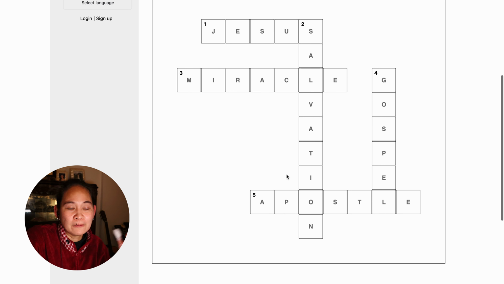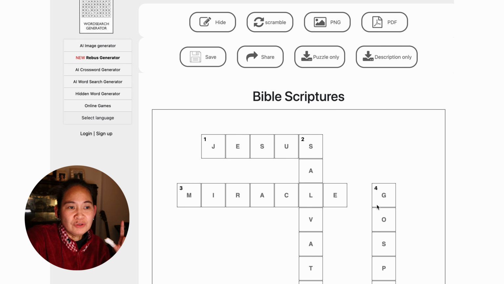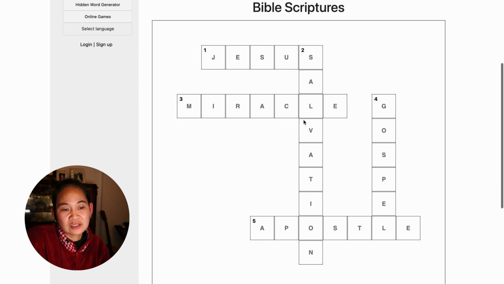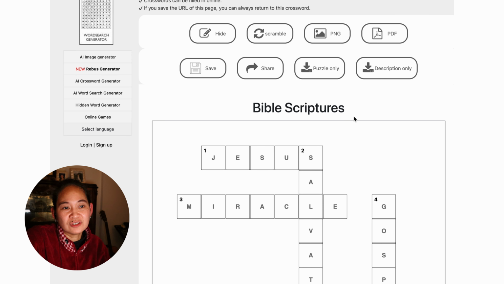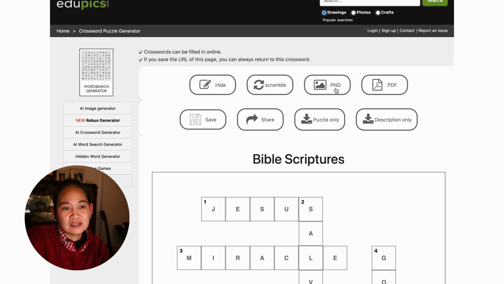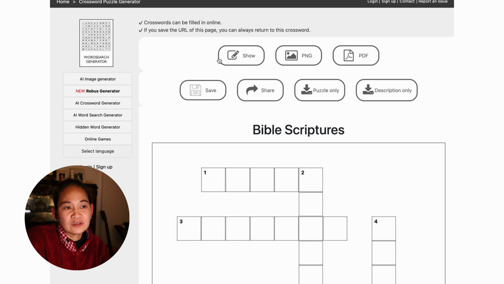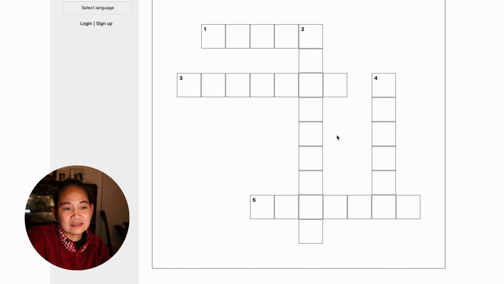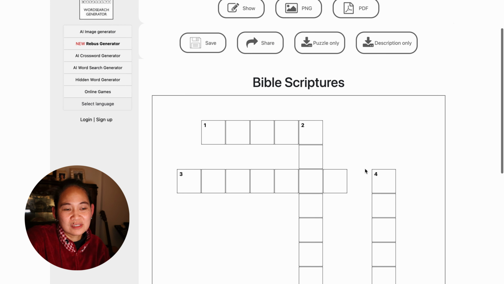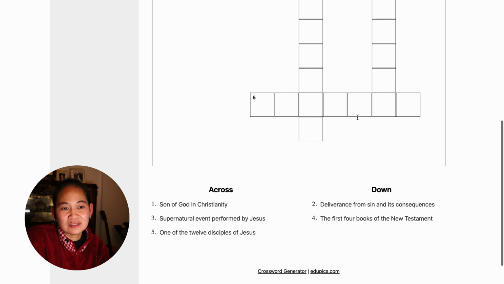It's right here. Now you can download the entire thing, or you can download puzzle only and also description only. So it's up to you. And if you want to download the entire file or image, including the description, then you just have to click the PNG. And then you can also hide the words like this, and then you download it.